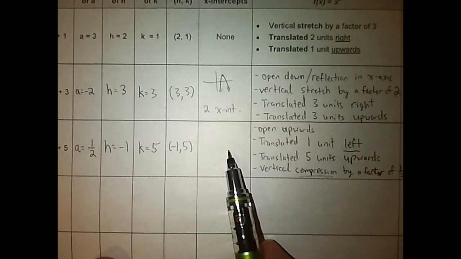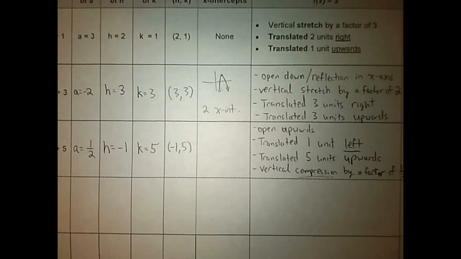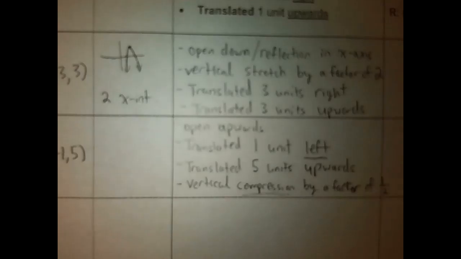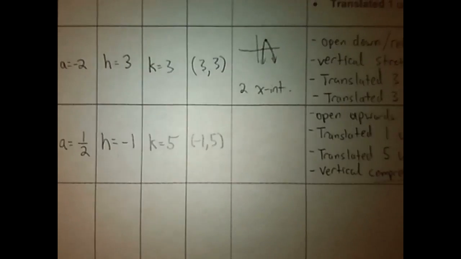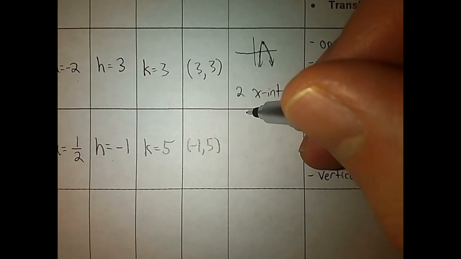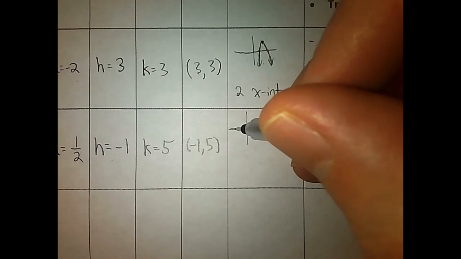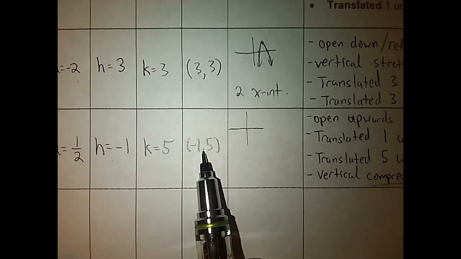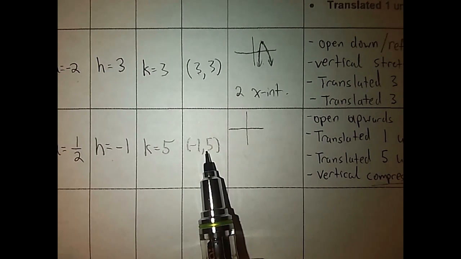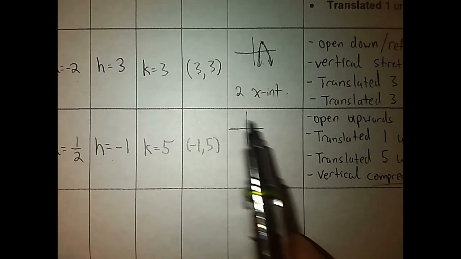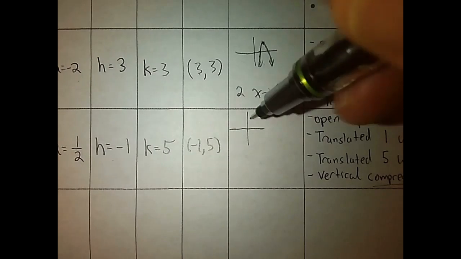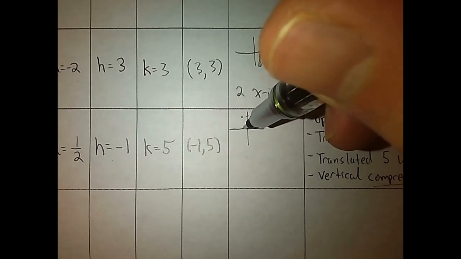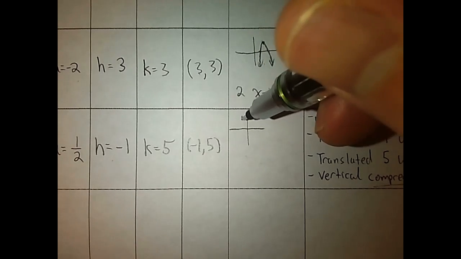So let's talk about the number of x-intercepts, and I'm going to zoom in here. If you need to copy this out, you can just pause the video. Have that power. Alright, so I'm going to make my graph here. And if I know where my vertex is going to be, negative 1, 5. Remember, this is an x and a y value, so I can put this on the grid here. So negative 1, 5 would maybe be like here. Let's say this is 5, this is negative 1, it's on that part of the axis, so negative 1, 5.